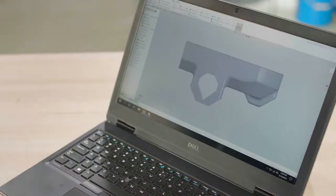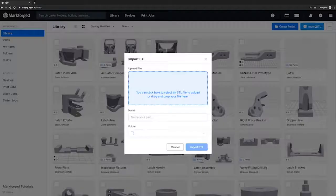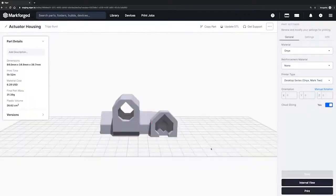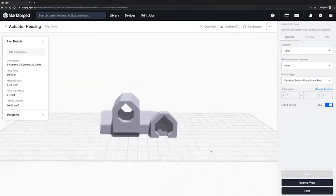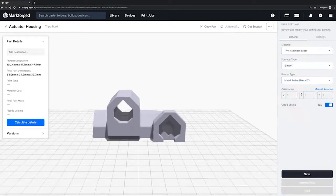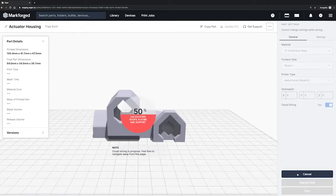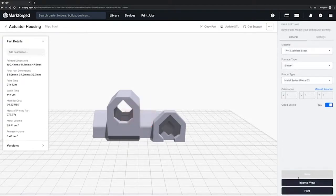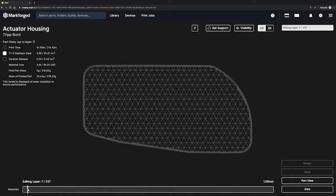First, let's start with CAD. You design your part, then export to STL, and upload into IGR. IGR is a cloud-based slicing and print management system that comes with every Markforge product. This automatically configures your part based on the material and printer you've selected. When your part slices for metal 3D printing, it gets scaled up to account for shrink and deformation in the downstream processes. It then slices your part into discrete layers and identifies overhang features, and builds supports and a raft underneath your part.